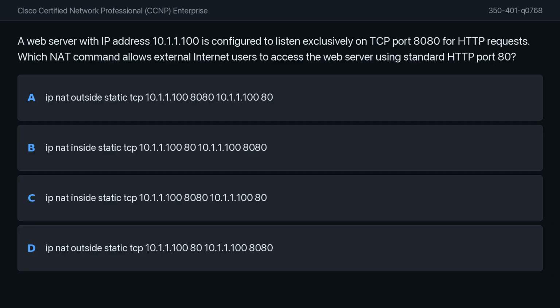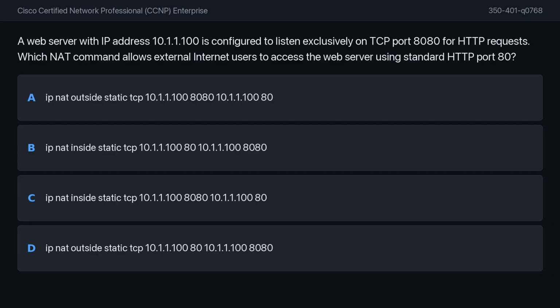The options are: Option A, ip nat outside static tcp 10.1.1.100. Option B, ip nat inside static tcp 10.1.1.100 80 10.1.1.100 8080.